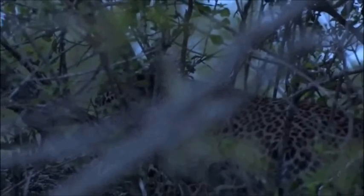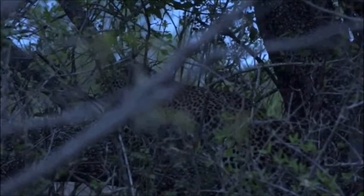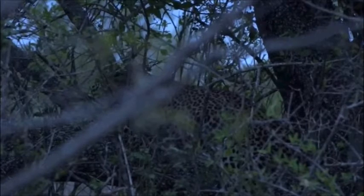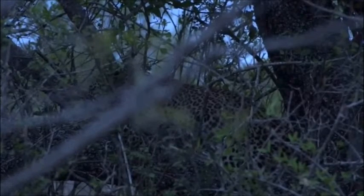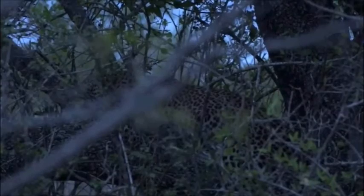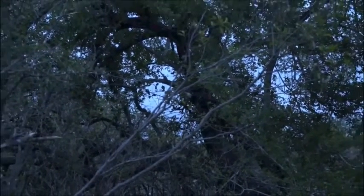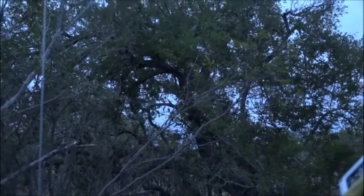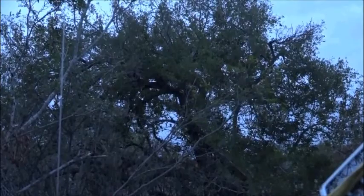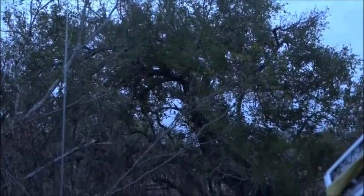But Annie, when they reach that year and a half mark to 2 years, they generally are far better equipped to deal with danger and survival. So usually they do make it to maturity. But the thing is, they do still have to be careful, and it's not easy. They do get chased out of areas regularly and often. And I have seen leopards move completely off a game reserve into the neighboring property to try and set up territory there, because the competition is too much where they are. So there are a number of factors, but for the meantime, when they do get pushed off, they usually are okay. But I'm not sure if there's an exact statistic.